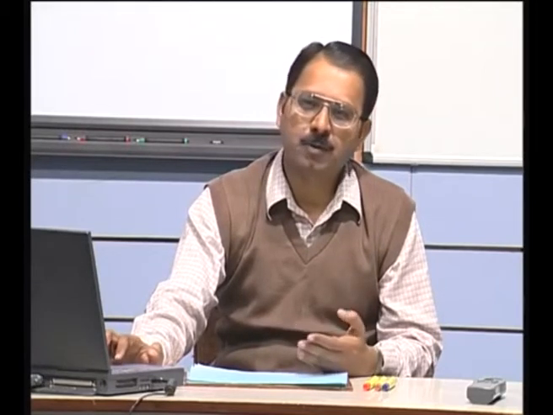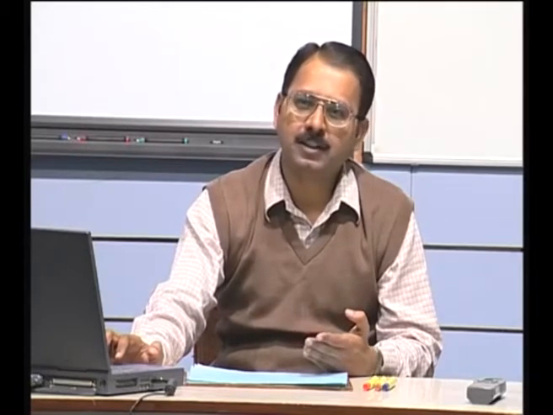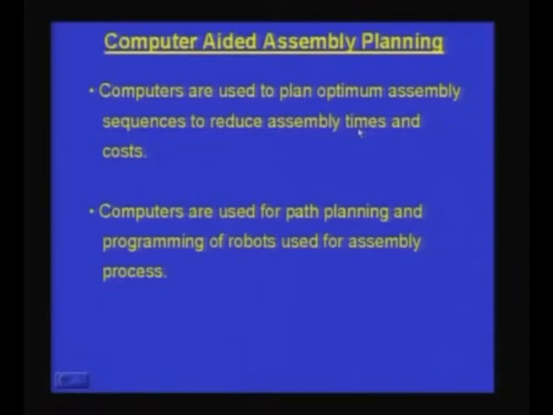Now, when I am using robots, one has to also plan an efficient path for the robot, so that a robot can grip an object and take this particular component along a certain path in order to carry out the assembly such that there are no collisions, etc. So, I can also carry out path planning for a robot using assembly planning software or computer aided manufacturing. All these are again part of process planning in general, because assembly is also a part of a manufacturing activity.